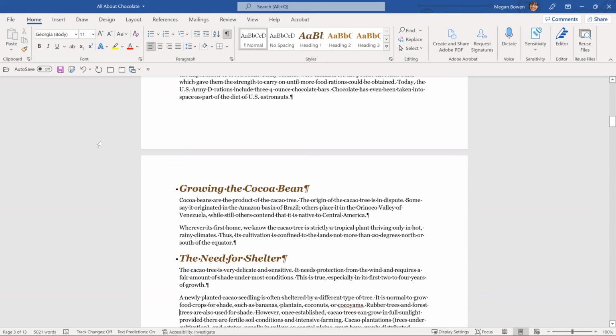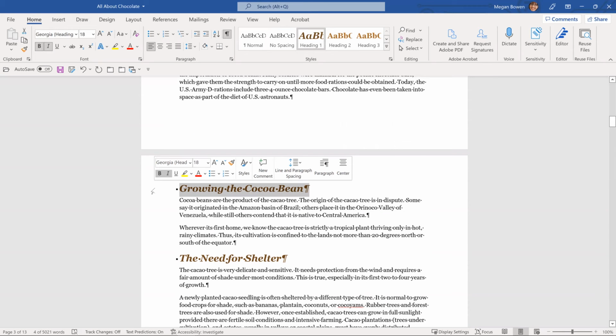Another option that we have as well, if I have this text selected, is to change the case. So Shift and the F3 function key. So notice as I toggle, all lowercase, then we'll say title case, all capitalized, or all uppercase. So Shift F3 is a toggle between those.